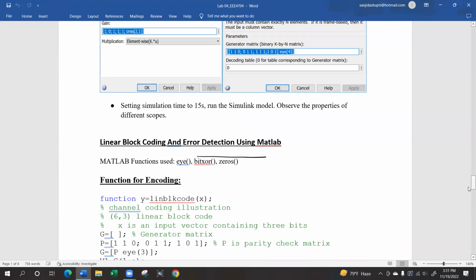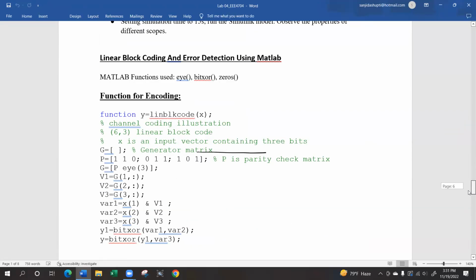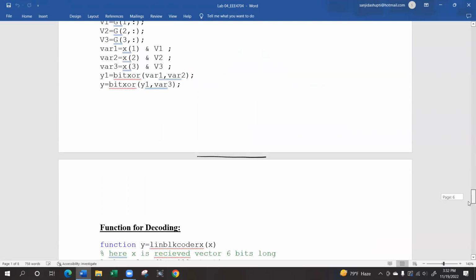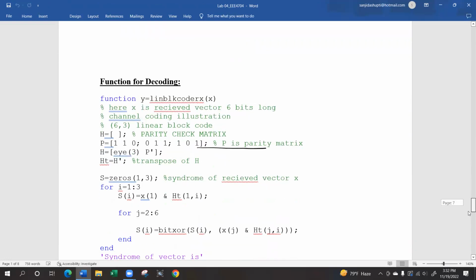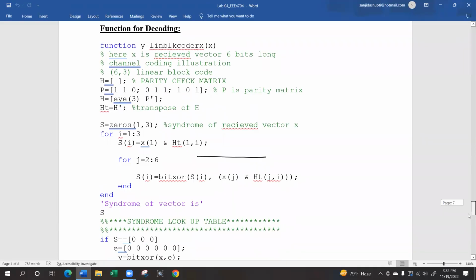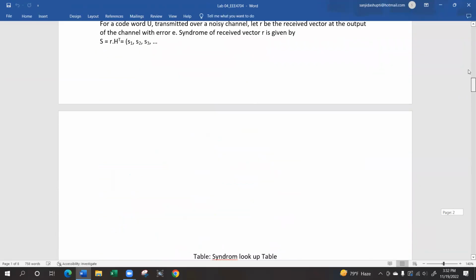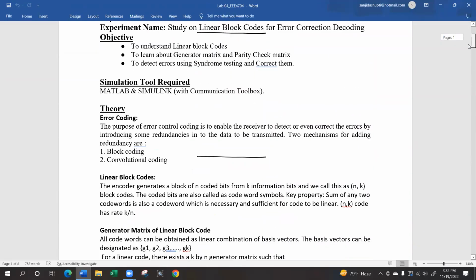And then that is followed by two codes. If you have a quick look at the codes, you'll see that they are pretty easy to understand as well. No fancy built-in functions have been used here. If you understand the algorithm properly, you'll be able to understand the code very easily as well. So to understand the algorithm, you have to understand the theory part first.